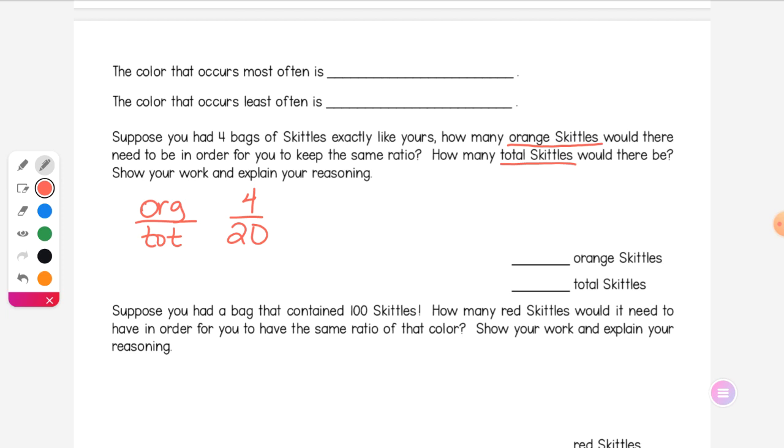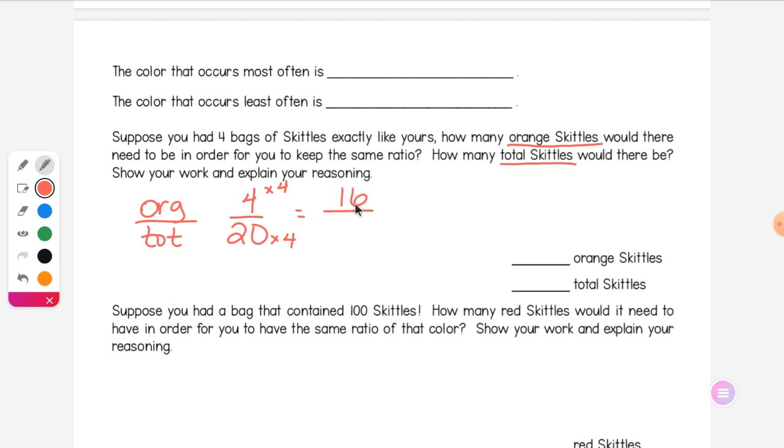Okay, so you're doing your orange to total ratio. Then it always has to give me a third piece of information, or another number to work with. What's the other number it's asking about or telling me about, Jack? It tells me I have 4 bags, so it doesn't tell me orange, it doesn't tell me yellow. It says I have 4 bags exactly like that one. So what is it giving me? Cooper? You need the multiplier. Yeah, it's giving me the multiplier. It's telling me I have to multiply both of these by 4. So show this and then do your math.